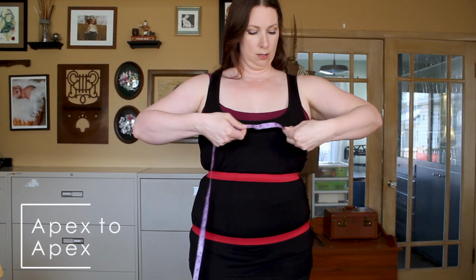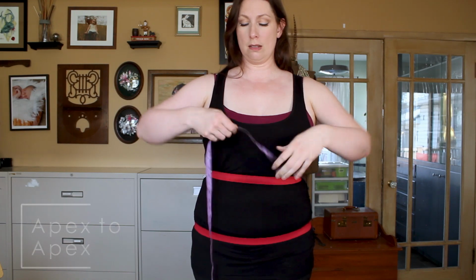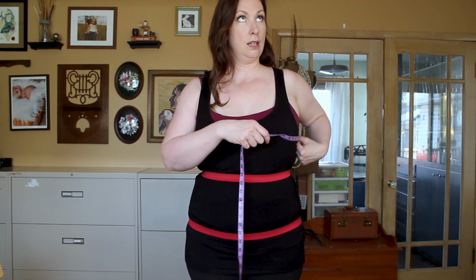So there's a few measurements that I'm going to get you to take that will not likely be in your corset instructions. And that is, first of all, the distance from apex to apex, okay? Now, even though we did the circumference of the bust and the circumference of the underbust, what I want you to measure next is just the front, okay? And you can use the side seams of your shirt as your guide for that. So again, you just make sure that you're as horizontal as possible, which I'm not quite. Landmark it on your side seams of your shirt and see what your measurement is. Same for the underbust.